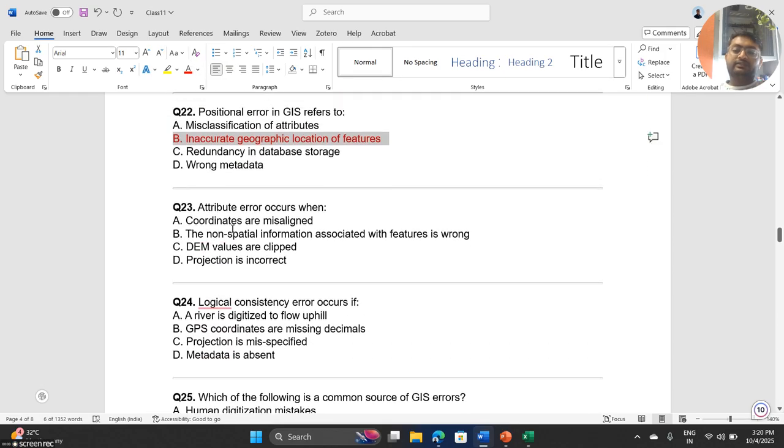Attribute error occurs when coordinates are misaligned, the non-spatial information associated with a feature is wrong, DEM values are clipped. Which one? The non-spatial information associated with features is wrong. Yes, true. Option B.